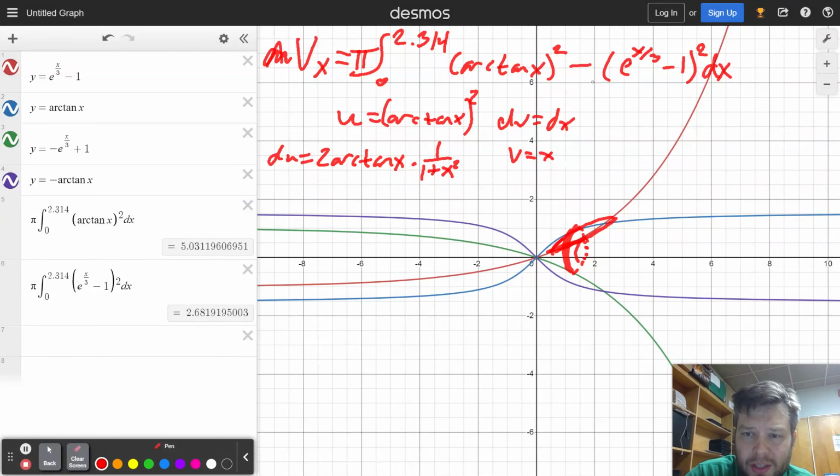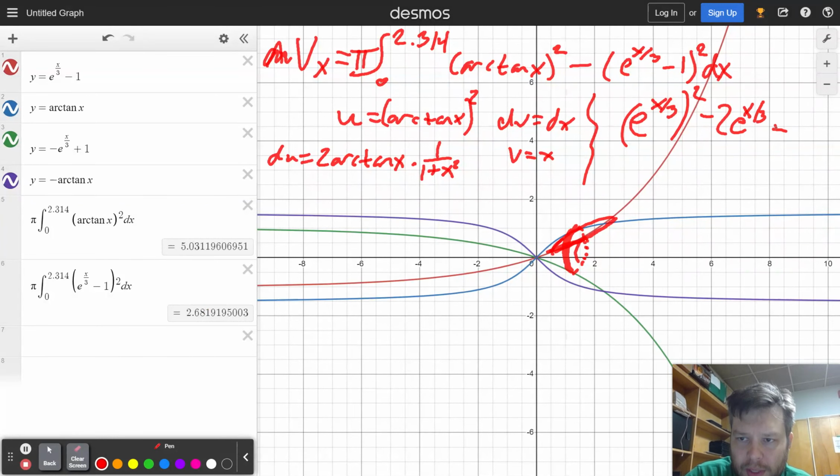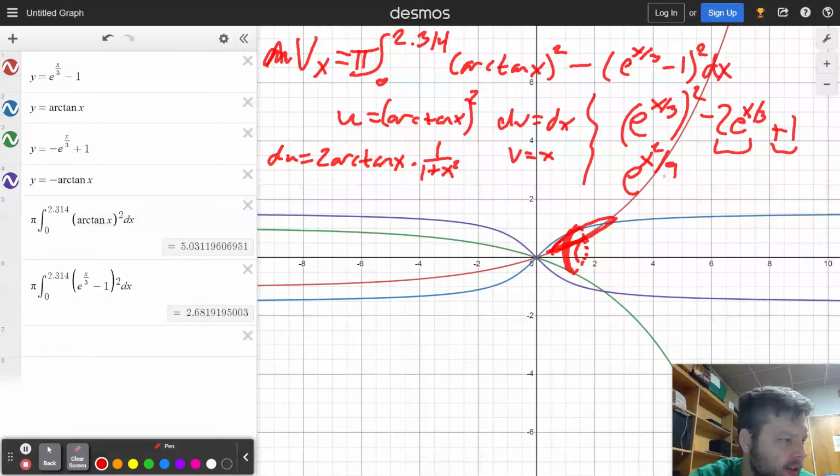And I think the second part would be hard to do by hand also, because I can't do a u substitution. If I tried to square it out, I would have the first piece squared minus 2 times the first piece plus the second piece squared. This I can integrate. This I can integrate. The first piece I can't integrate. e to the x squared over 9 is not something that I'm able to integrate. I, again, would try to do integration by parts, but that's just going to result in another e to the x squared over 9. So I think the only way to do that is by using technology.